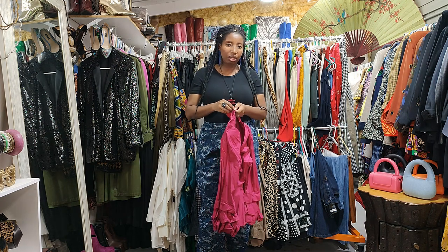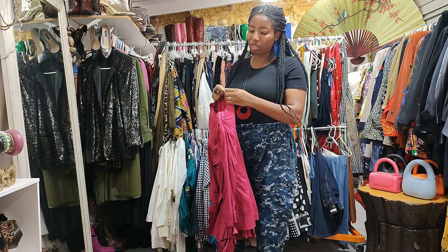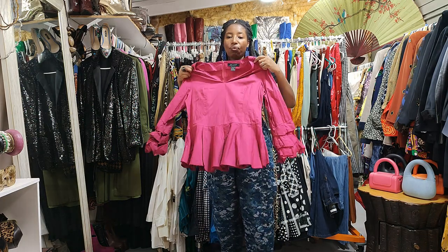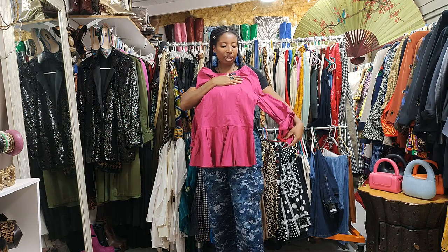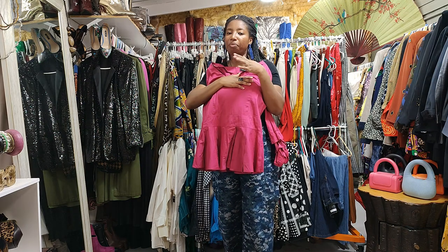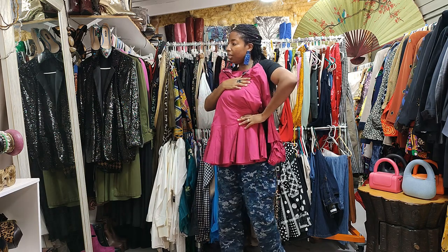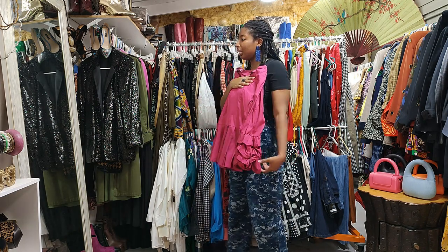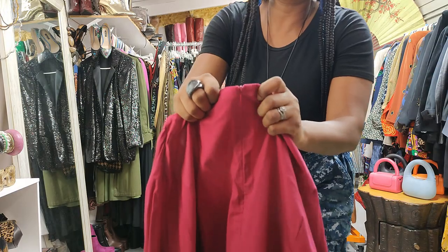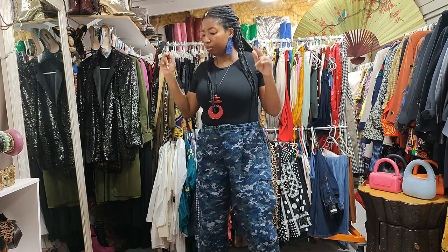Oh, it's gonna be awful to try this on because the handle for the zipper came out, so this is a pain. I have to try this on later, but this is an Ashley Stewart size 14 top. I really love the sleeves. I love the peplum bottom here, and you can do so many things with this. You know me with my layering, with my long sleeveless vest I love to wear. You can belt it even. You can wear this over anything. So this is something I need to try on, but it sucks because as you can see, the zipper has no handle here. So somebody has to help me.